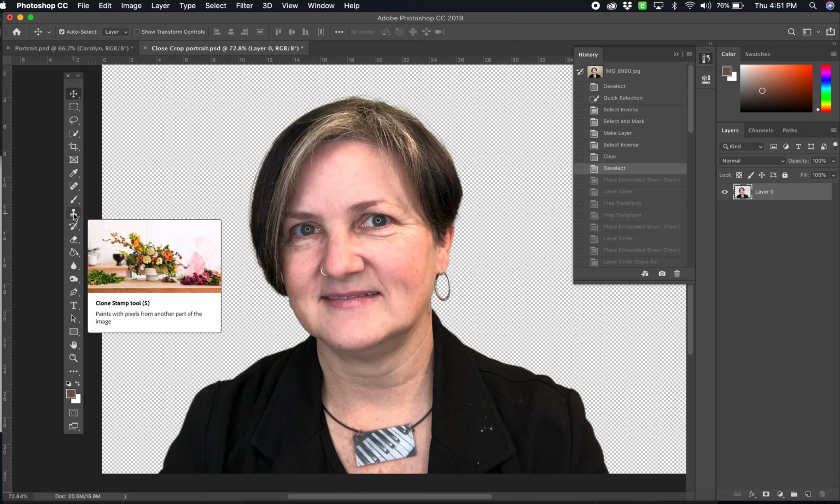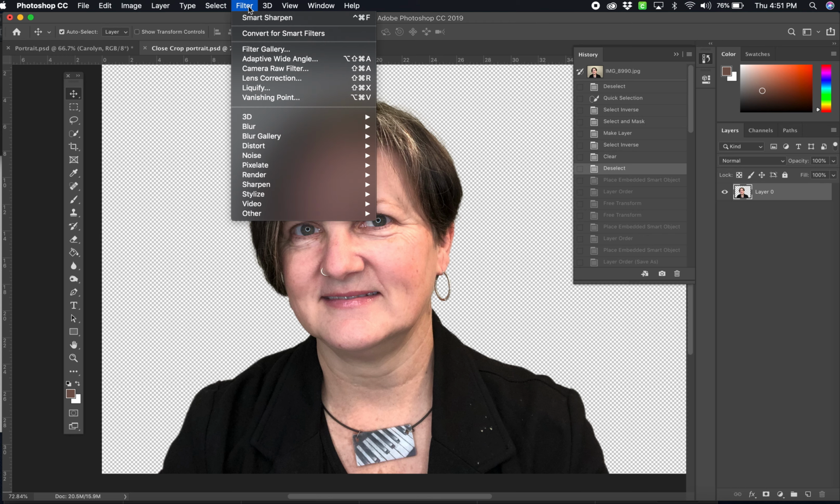So let's start first with the craziest tool ever, which is Liquify. That's under the filter menu, Liquify. Make sure you have your layer selected, if you've already added some other pictures. We have this layer right here, and you can see there's a grid on it.